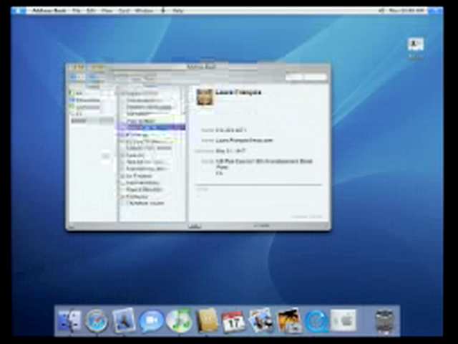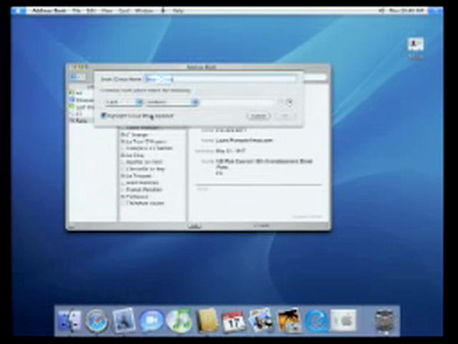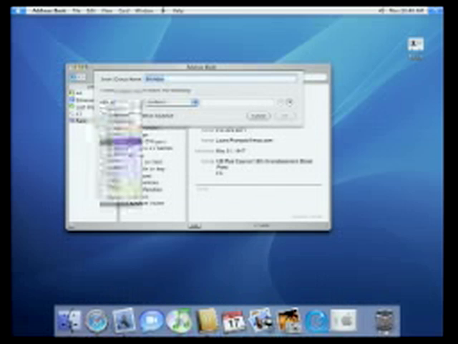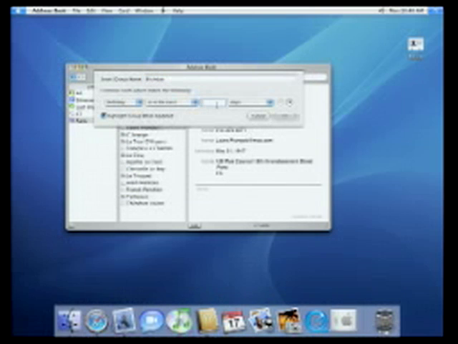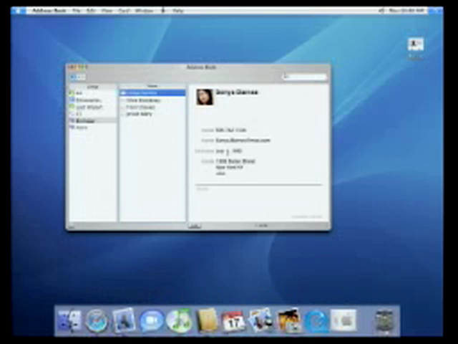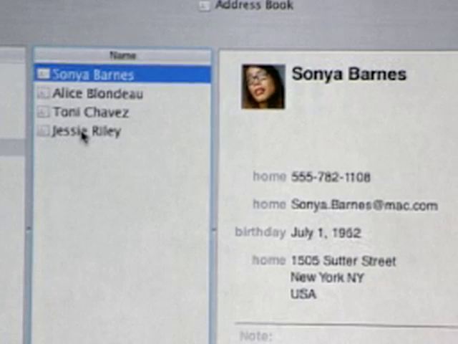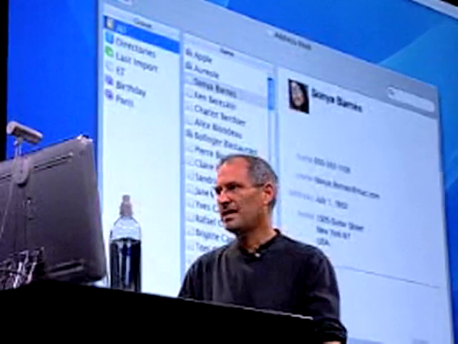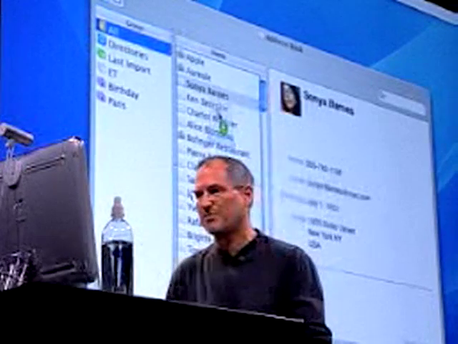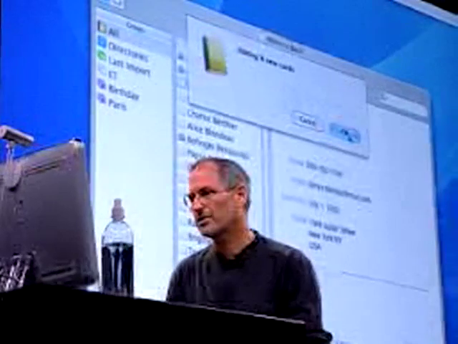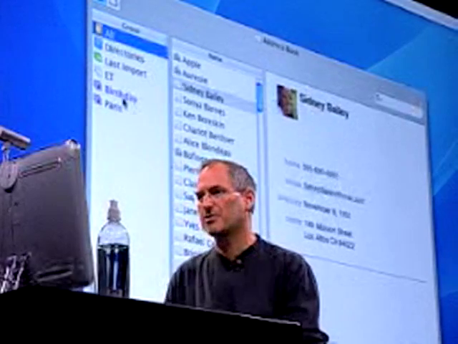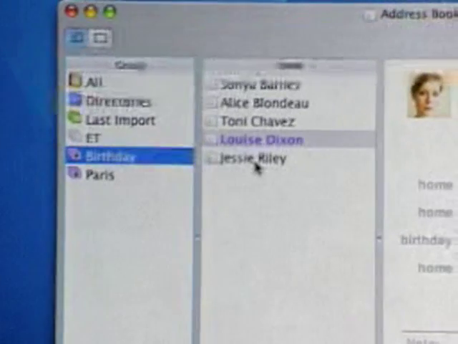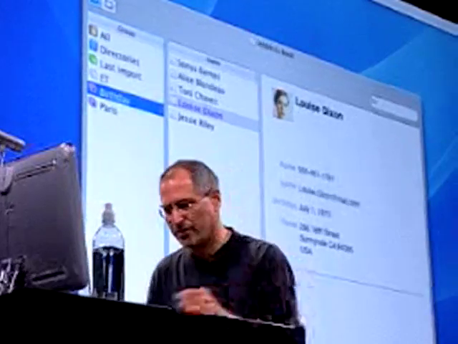That's simple. Let me make another one, though, that's pretty cool. I'm going to call it Birthday. And we'll say that the, where's Birthday? Birthday is in the next 7 days. And it takes the birthday field, which we're adding to Address Book. And now I've got everybody's birthday in there that's going to happen in the next 7 days, a smart folder that's always up to date. I can go back here, and I'll add another vCard in here, which happens to have a birthday this week. Oh, 8 new cards. Great. Go ahead and add them. And you see birthday highlights here because it's changed and it's added a new person right there. So that's what we've done with Address Book.